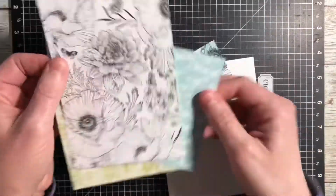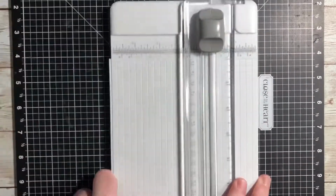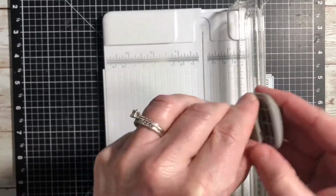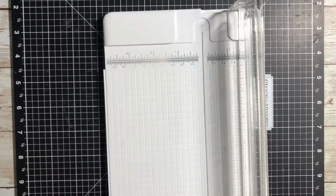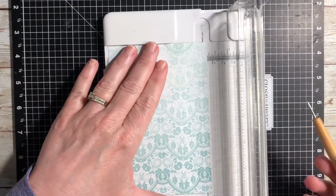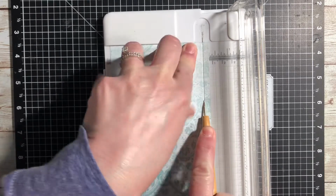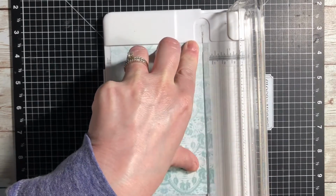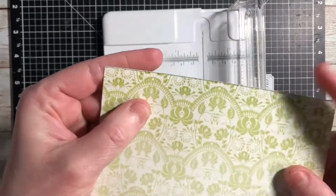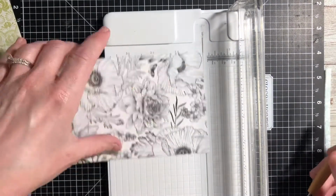Now for this one, I'm going to do something that I haven't done in a little while, but it's one of the tricks that I really like to add a distressed edge to my paper. I'm pulling out the blade on my paper trimmer just so I don't accidentally get a crafting injury. And then I'm going to turn the side that I want to use, the right side, face down. And then rather than cutting my paper with my actual cutting blade, I am going to use this stylus tool to just push down into that track.